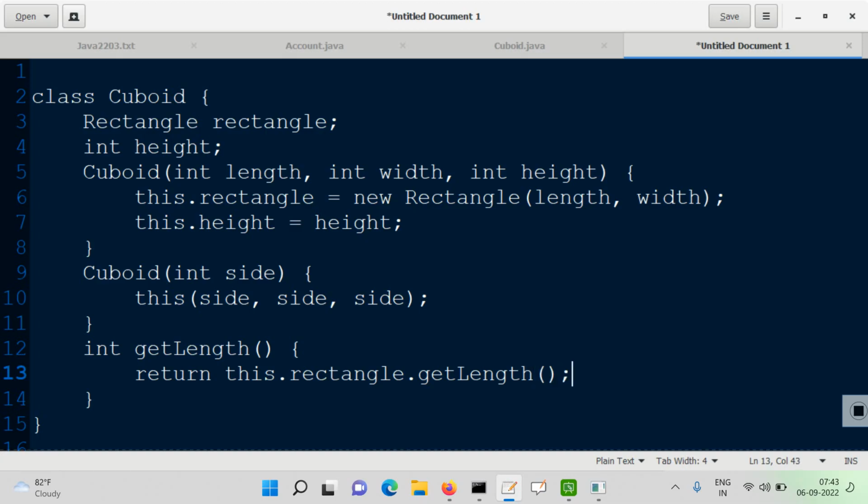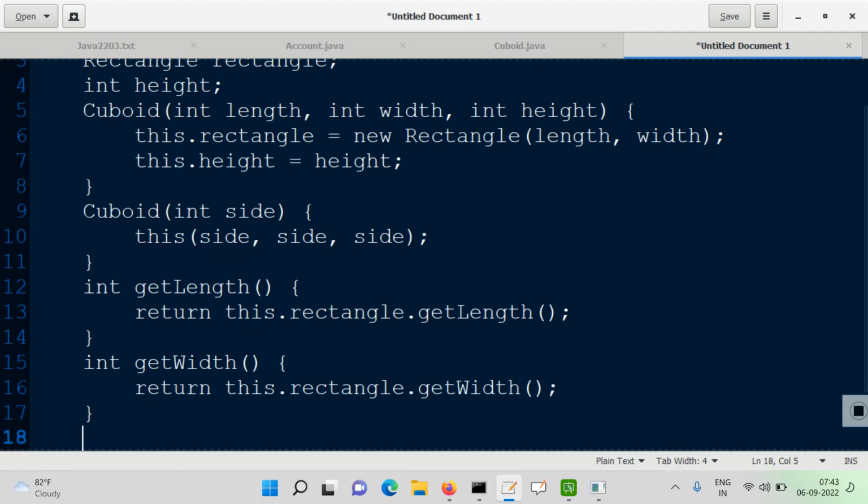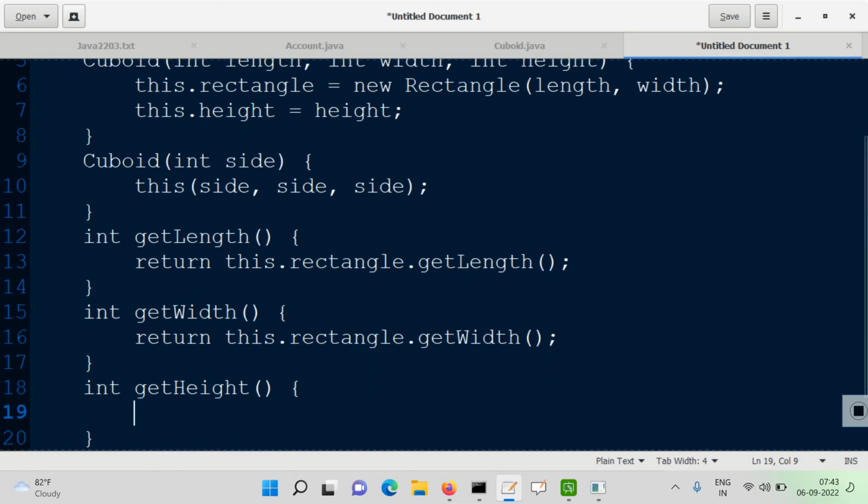We have the rectangle, and rectangle has a getLength method. So someone says getLength, oh, I have the rectangle, so it has to be invoked on the rectangle. Same way, int getWidth. Fine. Int getHeight. This we had, right?